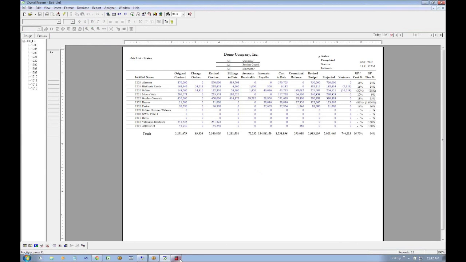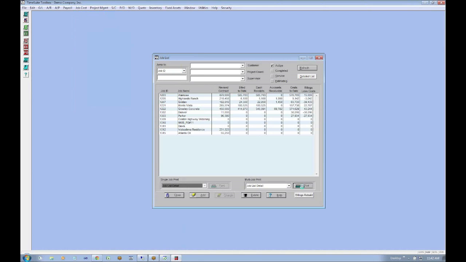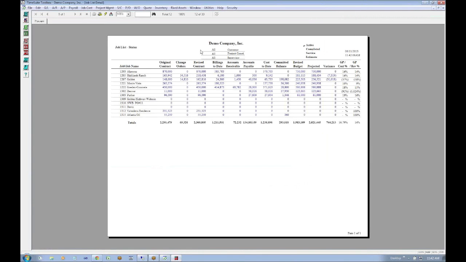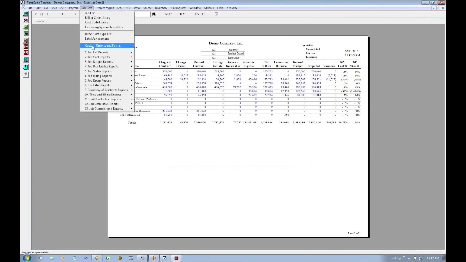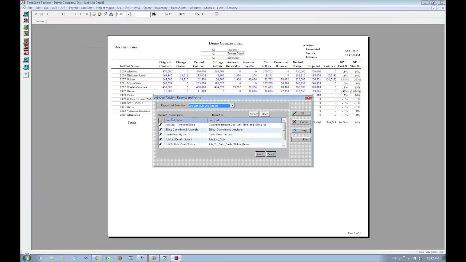This is the job list. This is the report that comes up when we click on job cost, job list, and click print. So exact same report. For job cost, custom reports and forms, when we go to the job list multi-print report, you'll see the job list detail, and the name of the file is job list.